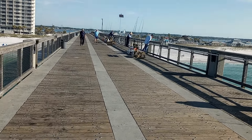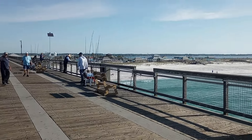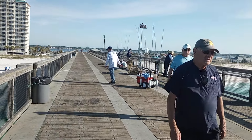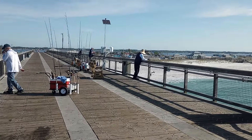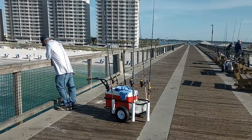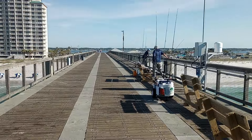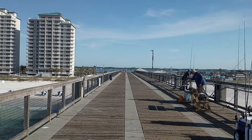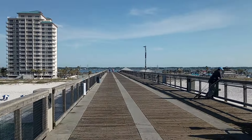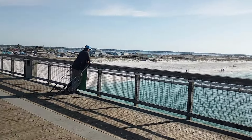I like how this pier is really wide. The Fort Myers Beach Pier was real narrow — it's gone now, but it was real narrow and I didn't like that. It wasn't as long as the Naples Pier either. The Naples Pier has been rebuilt a couple of times due to hurricanes and was probably about two-thirds the width of this pier. This is definitely the nicest pier I've seen. The Naples Pier has a cool configuration with a concession stand about halfway down, whereas here if you want food, you have to walk all the way back to the entrance.